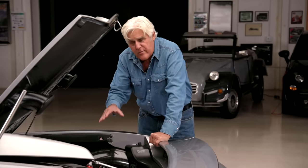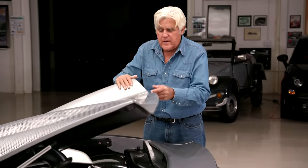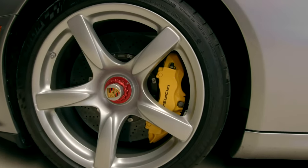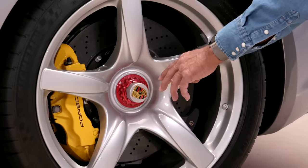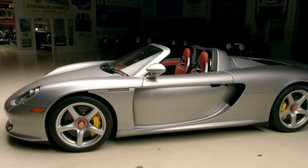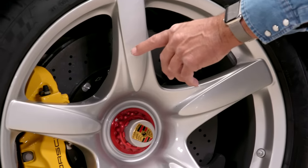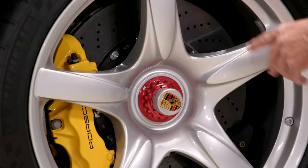I think Tilton, which is an American manufacturer, owned the patent that had something to do with the clutch on this. Anytime my cars have an American connection, I think that's kind of cool. The tires are Michelin Pilot Super Sports — I'm told this Michelin tire was developed specifically for this car, and Michelin tires are unbelievable. You've got forged magnesium center lock wheels — red on this side, blue on the other, because one's a right-hand thread and one's a left-hand thread, so you don't get them screwed up. You've got 19s in the front, 20s in the back. The brakes are pretty massive — dual circuit ABS six-piston monoblock alloy calipers with composite ceramic brake discs, hydraulic booster servo.